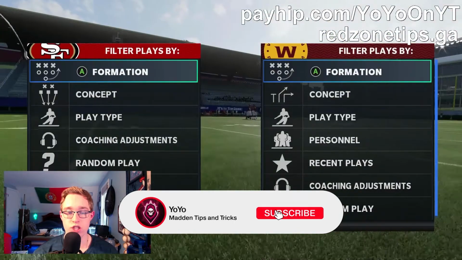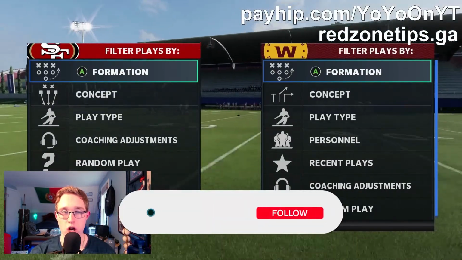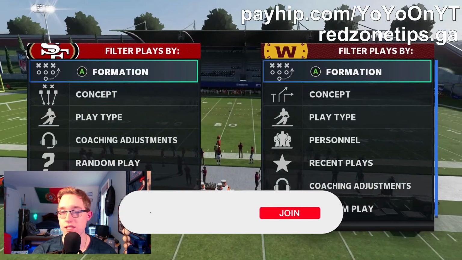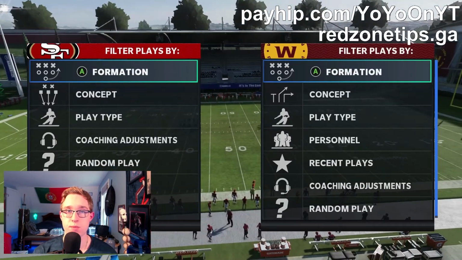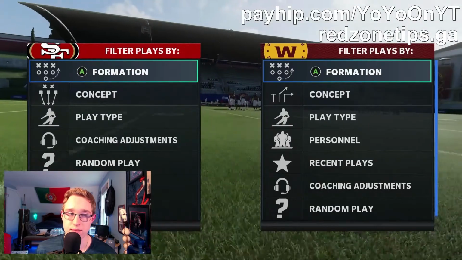I'm currently using the Washington Football Team, and I'm using the 49ers on defense because it's really going to show how good this offense is. Washington doesn't have a great offense, due to the fact they have Alex Smith and really no other players besides Terry McLaurin and Logan Thomas. I am using the 49ers on defense because they have a pretty good pass rush as well as decent cornerbacks and overall defensive backs.